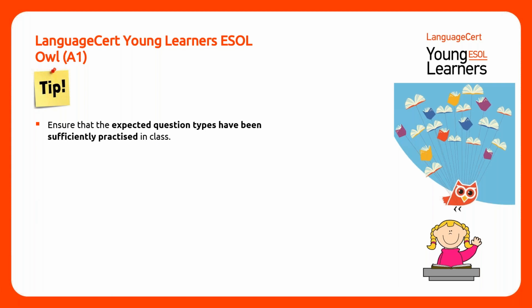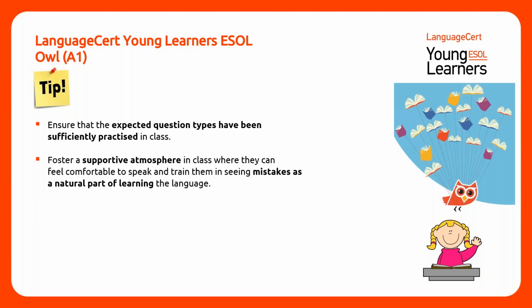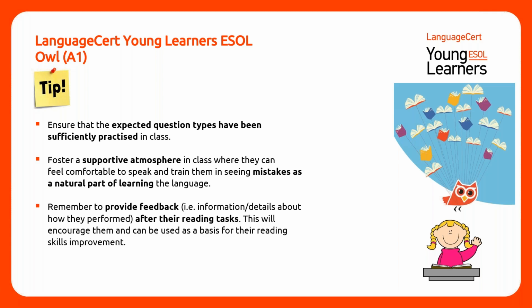Ensure that the expected question types have been sufficiently practiced in class. Foster a supportive atmosphere in class where they can feel comfortable to speak, and remind them that mistakes are a natural part of learning the language. Remember to provide feedback, that is, information details about how they performed after their reading tasks. This will once more encourage them and can be used as a basis for their reading skills improvement.